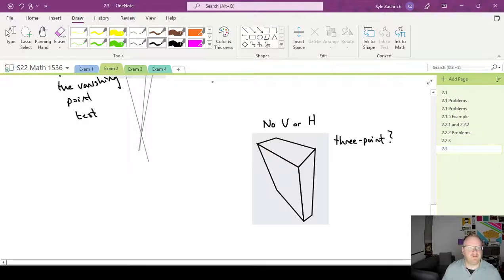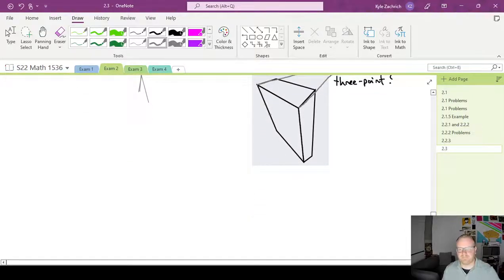But when we go to do our vanishing point test, I'm going to draw these lines really sloppily here. Just extending them down. So it looks like this vanishing point makes sense.